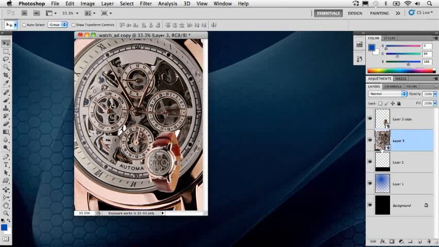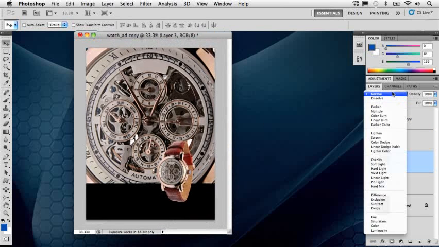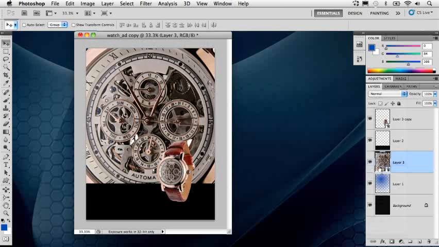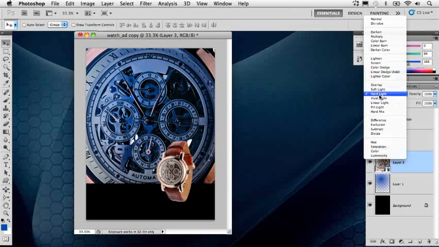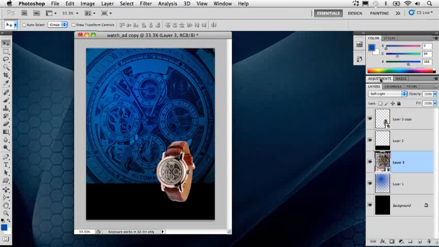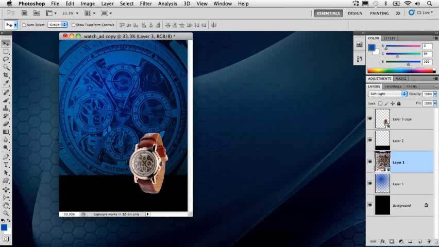So with the background element here, I think I can go ahead and blend that to the background. Let's actually put that underneath the layer containing that black bar on the bottom. And let's go ahead and change the blend mode of this to, let's say, soft light. Not too bad. Feel free to try other blend modes just to see how they may blend with that background, but I think soft light's going to be the best candidate here. That looks pretty good.